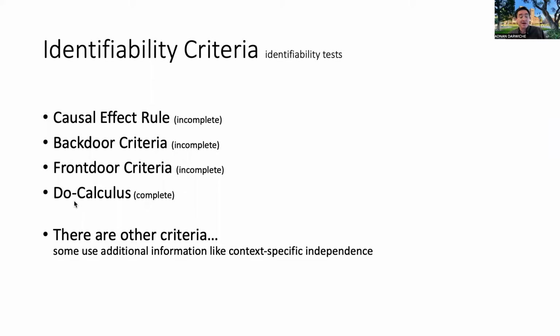All right, this is the ultimate guide. And interestingly enough, this is a pretty efficient criterion, as you will see later. Now, there are other criteria beyond these, and we can't enumerate all of them. Some of them use even more information than what we talked about, not just the causal graph and data. Some of the recent ones, in the last couple of years, can use information like context-specific independence, further information about the model to do identifiability. Okay, guys, so let's get started with these one by one.